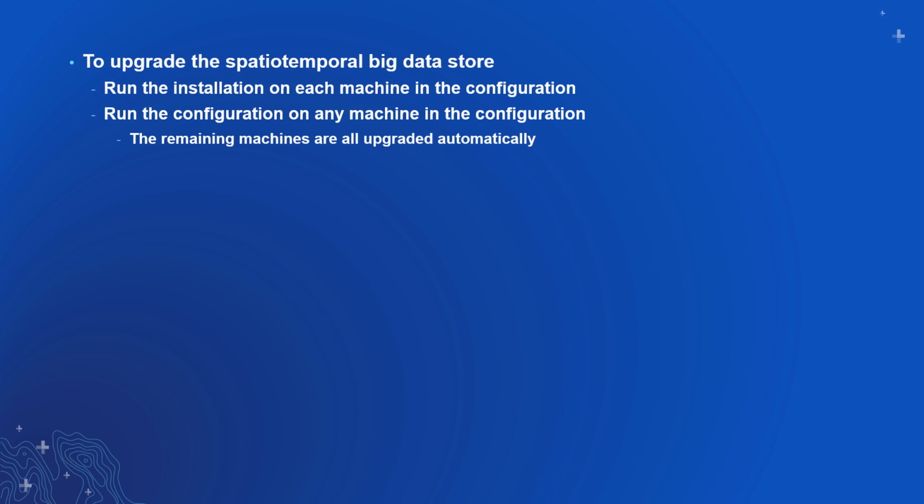The spatiotemporal big data store. So if you're using GeoAnalytics, you're using this. You need to run the installation on all of the machines within the spatiotemporal configuration. After you've run the installation on each of the machines, you just need to execute the upgrade on one of them, and it will go and upgrade all of the stores within the configuration.